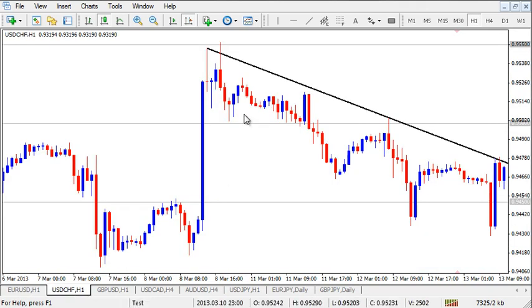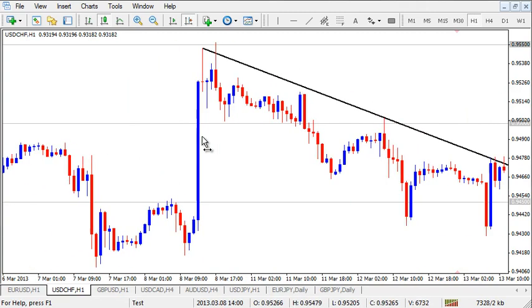Here's one on the US Swiss franc. We've been going sideways a bit here. The market starts trending down. We've got 1, 2, 3, 4 points. Okay, it's got a low here. It comes up and tests it, comes down, makes not a lower low, tests it again. So we're looking at it sticking these wicks up here, trying to test it out.